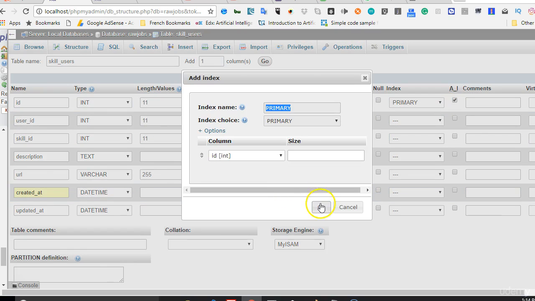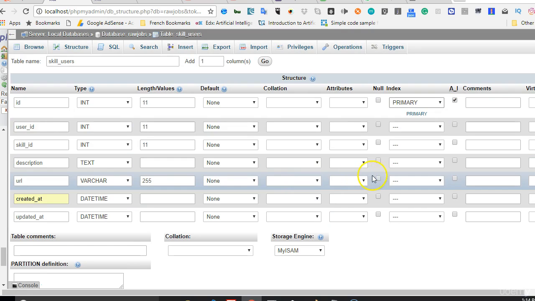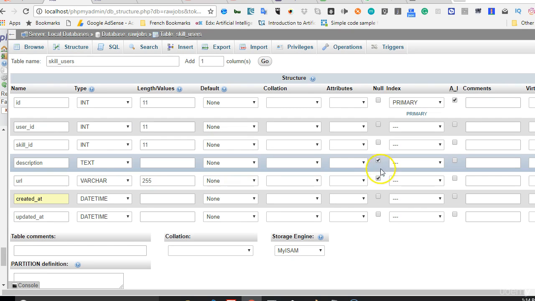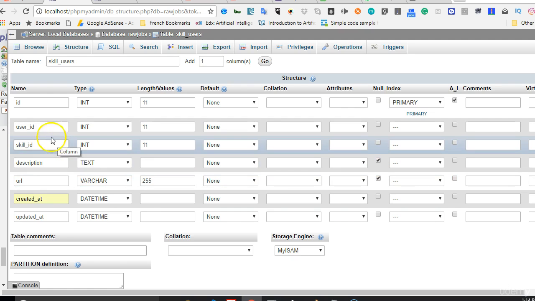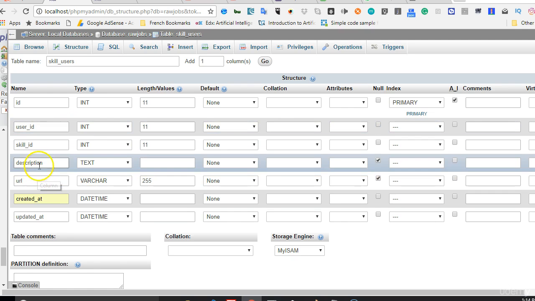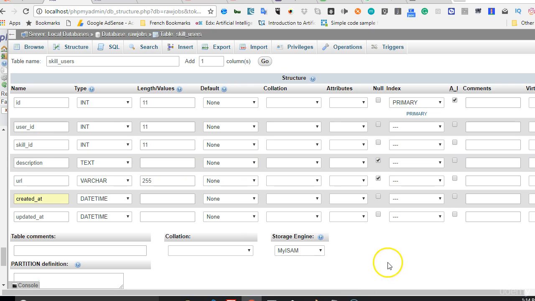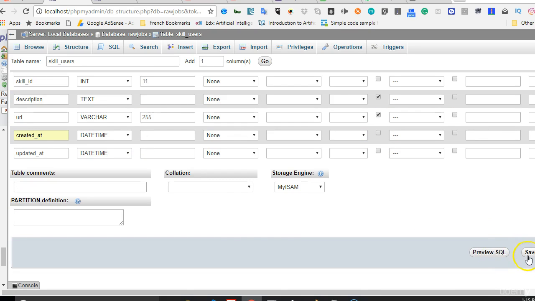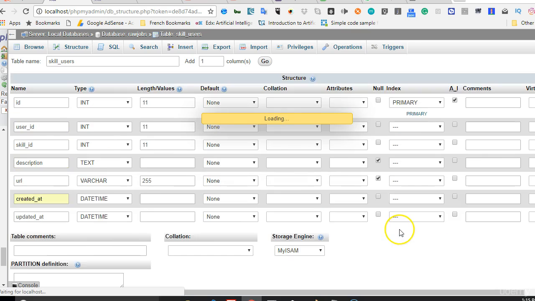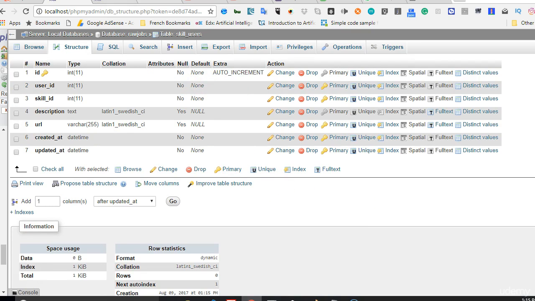Then we say okay. Then we'll look for fields that can be null. For instance, these 2 can be null because when the user is first creating this, they will just enter their skill name. Okay, now we need another field called skill name. Alright, we don't need it because the skill name is already in the skills table, so we're good to go. And what else should be null? We're good to go. So basically scroll down and click the save icon here, so it will create skill users for us, and then we will work on the other item that has to do with skills.